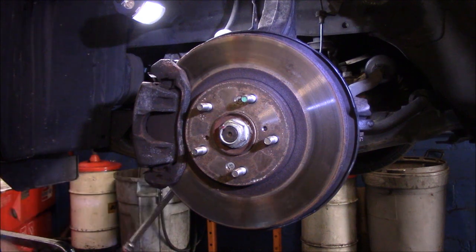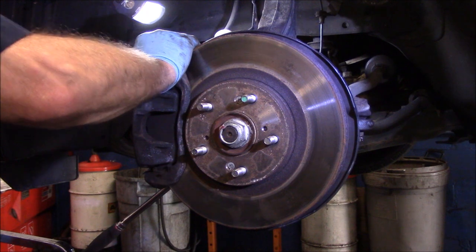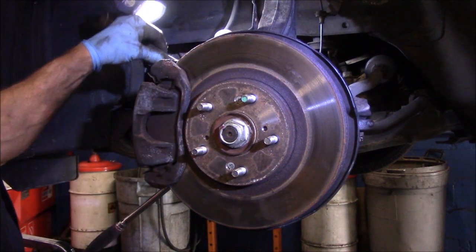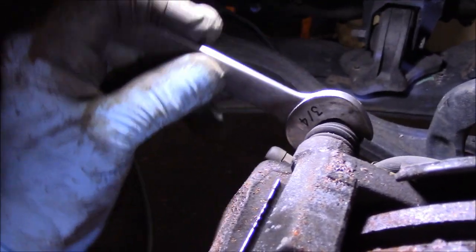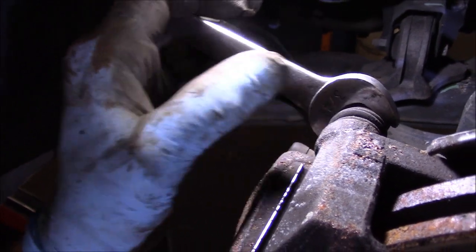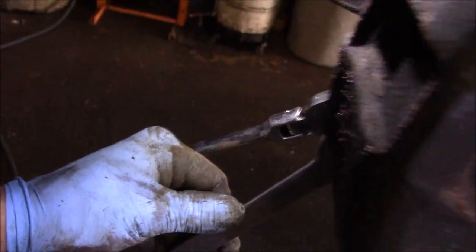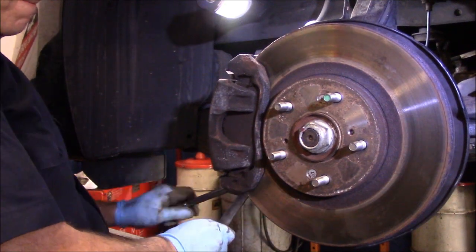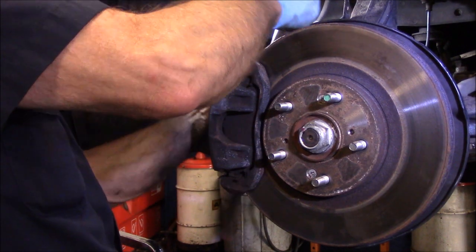Okay, now this will not tighten. You see, this just spins. We need to hold up in the top right up here. There's a bolt for the slide pin. You see that piece right there? We need to hold that while we try to turn the outside and tighten it up. So it's just like that, and then we'll tighten it up. The same thing up top here.